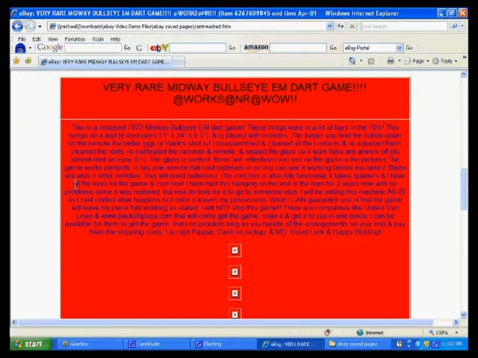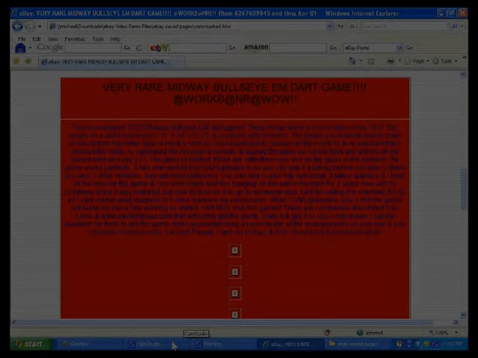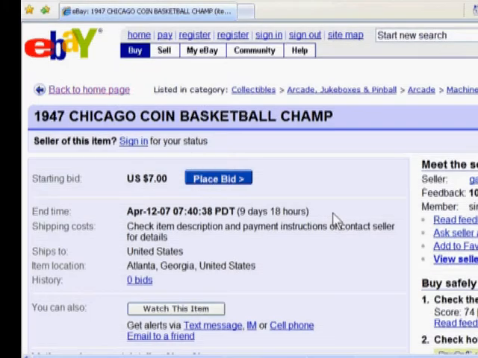Here's an example of a bad auction. The person uses a combination of colors that makes their auction extremely hard to read. They also used images that were linked from their website, but their website's not working, so all of their photographs show up as broken image links. You should never trust any seller who attempts to make a deal outside of eBay.